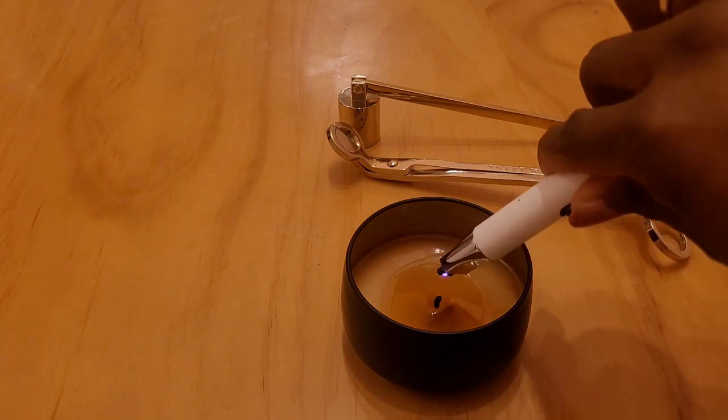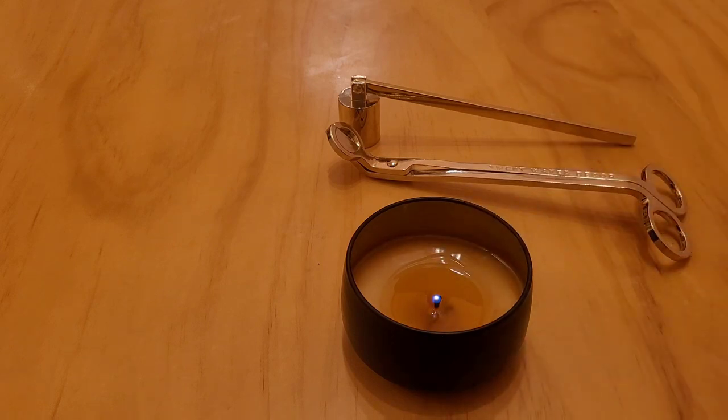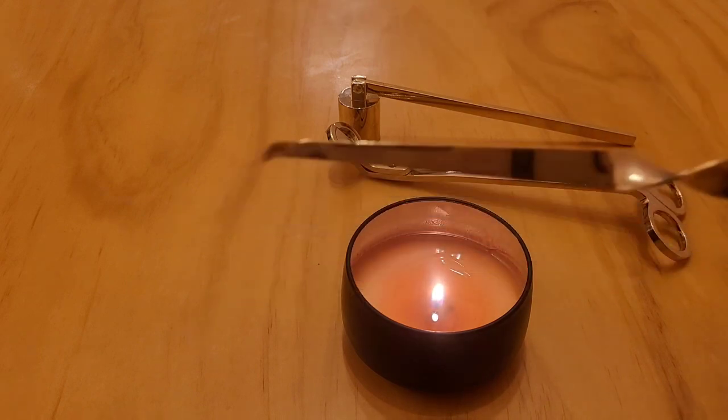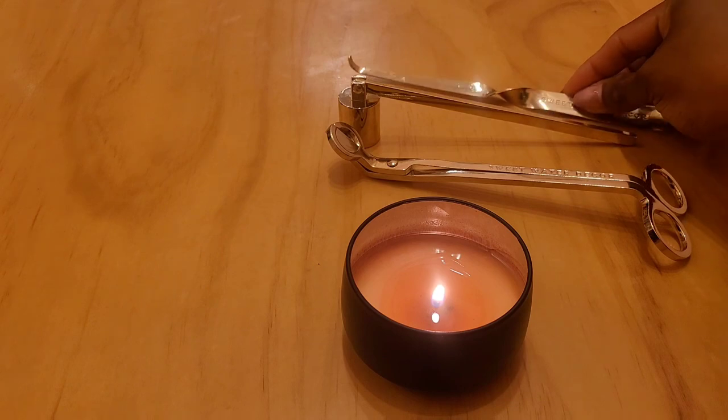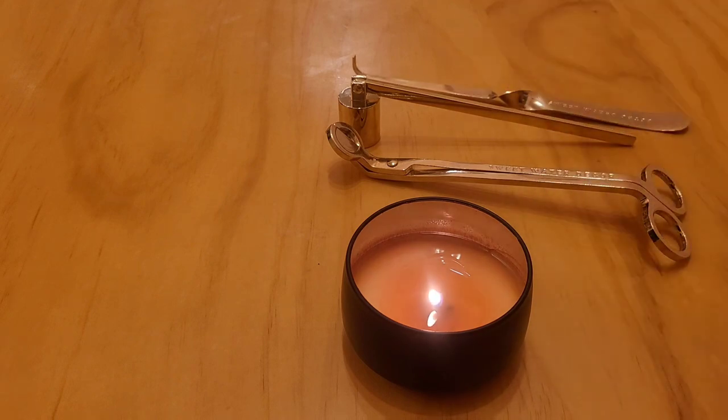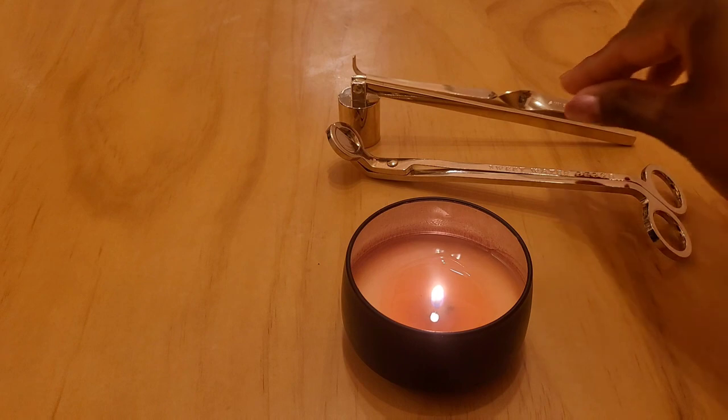So what you want is to reduce smoke. Because you know how the smoke fills your space and it changes the fragrance, the scent of your home. You don't want that. So the wick dipper helps you reduce that smoke from blowing it out, or maybe just using your finger or something. This is a safer way to extinguish your flame.